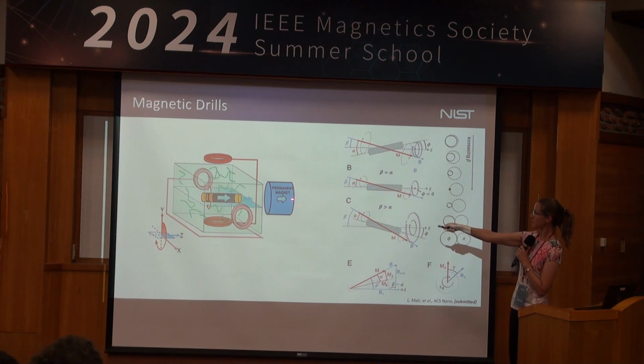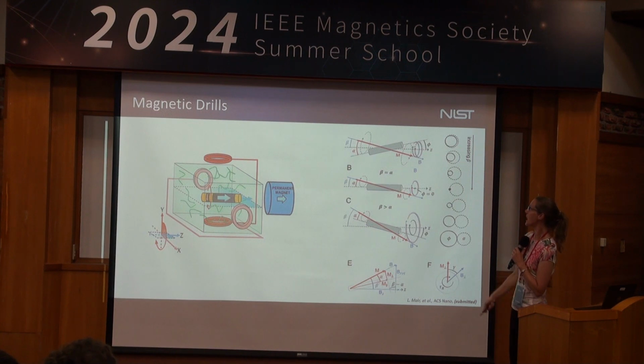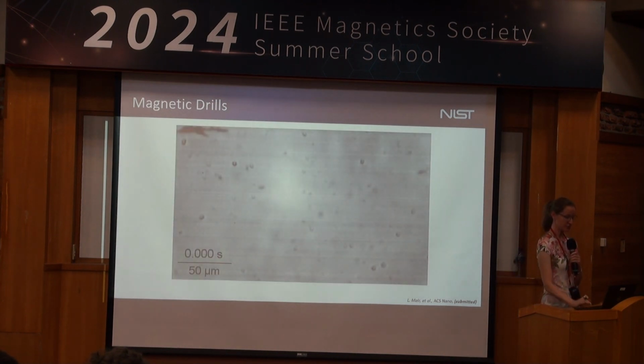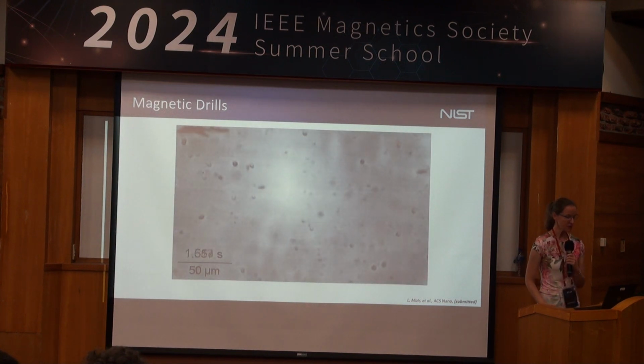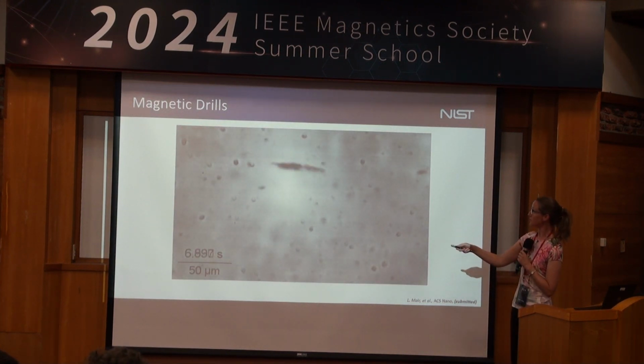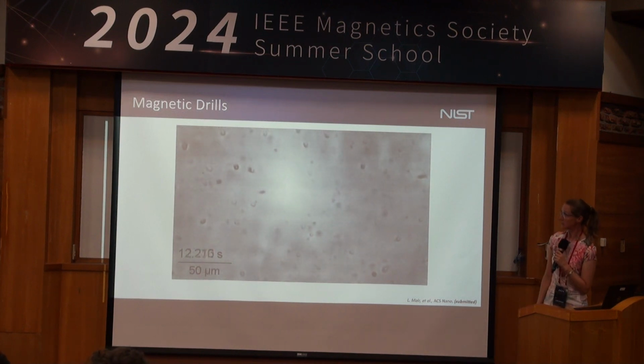You can then apply a magnetic field gradient from a permanent magnet, and you can apply a rotating magnetic field from these coils. And what happens when you do that is that axis, the magnetization vector, will line up with the magnetic field from the permanent magnet, and that will enable it to translate. But then because the physical nanowire is slightly off axis, it will spin, and it acts like a drill. And so this is actually a video of one of these, and you can see it kind of walking along and spinning.